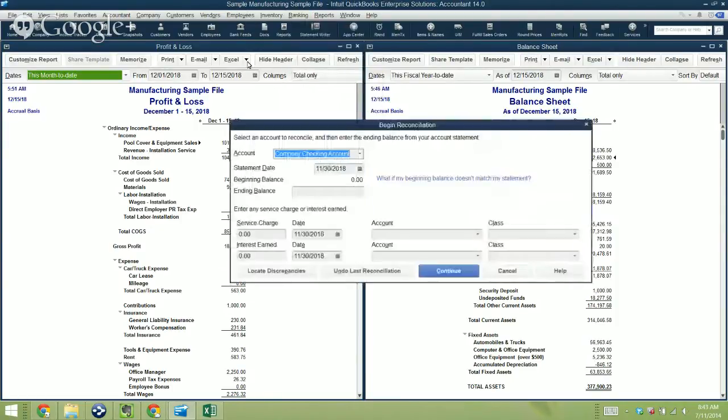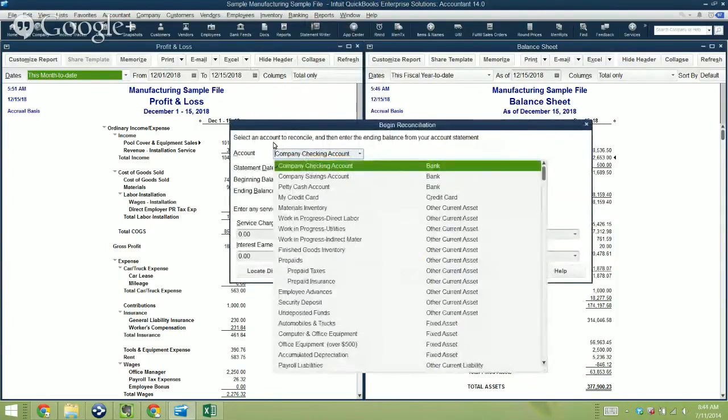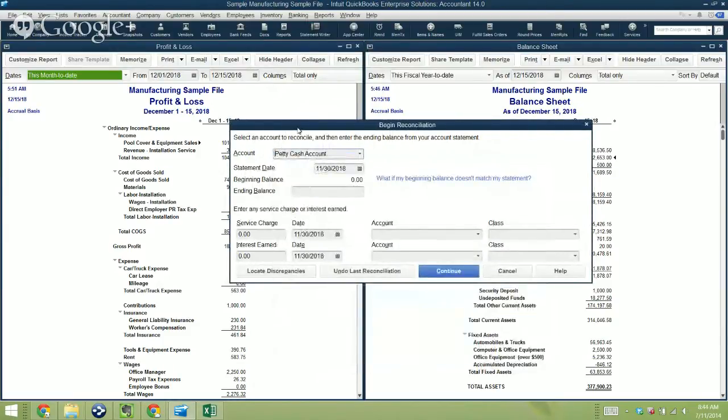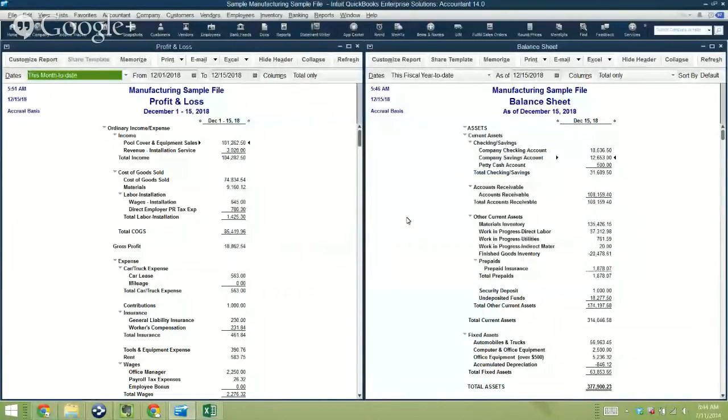And of course, in the bank reconciliation, we look at each account just by changing the drop down to see what's going on with each bank account. Petty cash, obviously, I do not expect to see reconciled unless they're actually using it in the traditional sense where they're actually having somebody bring in receipts and replenishing and all that stuff. And if that's the case, then I tell them, go grab the petty cash box. Let's add up the cash and the receipts and see if that adds up to the $500 that this shows.